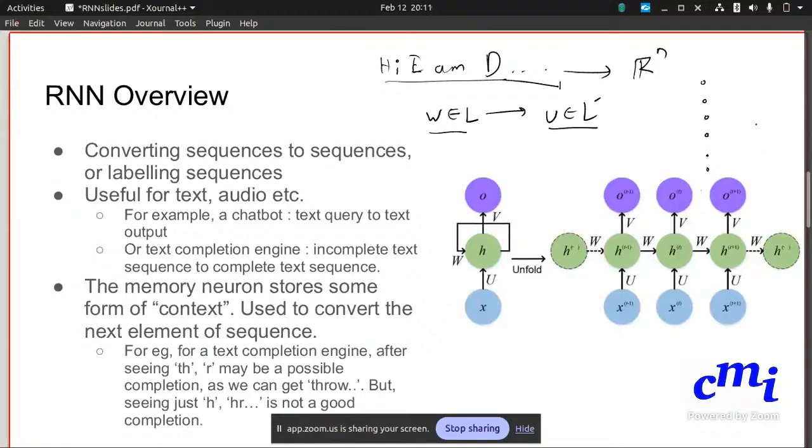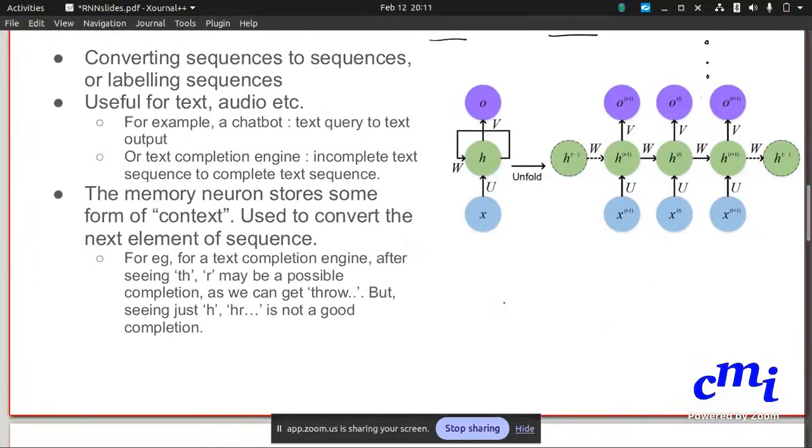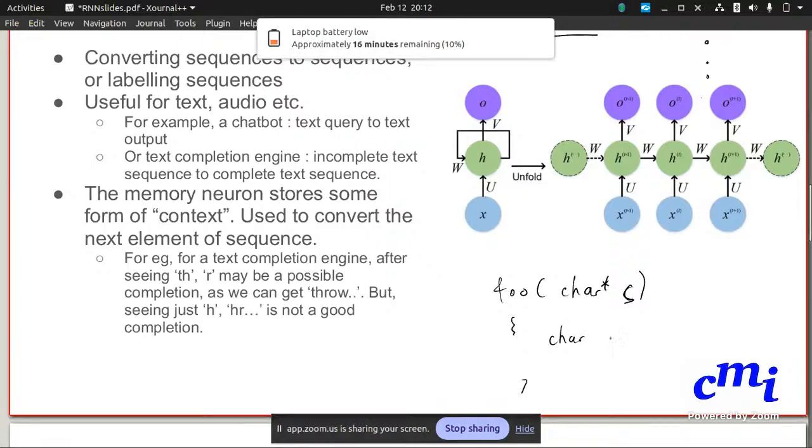Well, what do you do in a normal program setting? If you want a program that is going to manipulate strings, some program that is going to take some string and do something inside, typically you don't declare a large number of input variables for each element of your string. You don't do something like a1 equal to s0, a2 equal to s1, and so on, right? Nobody does something like that. What we typically do is instead we write some kind of a loop, right?